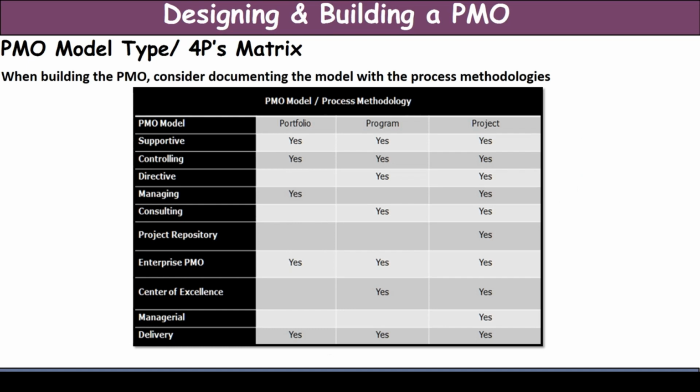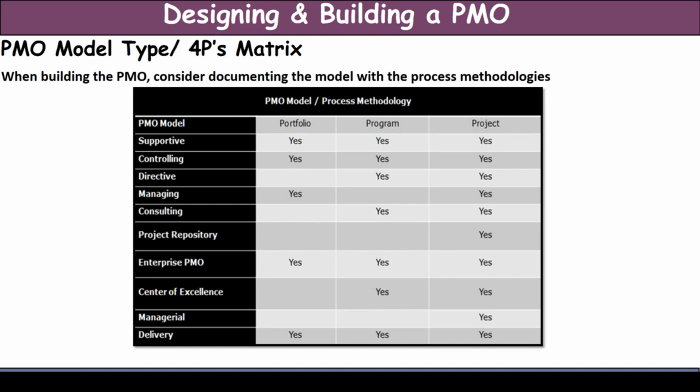Then what we're going to do is we're going to look at each of these, and based on the P's that we just selected, such as the first line, will be a supportive PMO model, but will support the portfolio, program, and project managers. Or will be a directive PMO model and will support the program and projects in our organization. So you're really using this as a matrix where you're taking your models and you're taking your 4 P's that you selected and you're marrying those 2 worlds together. This is a great view for conversations with your management and your leadership.